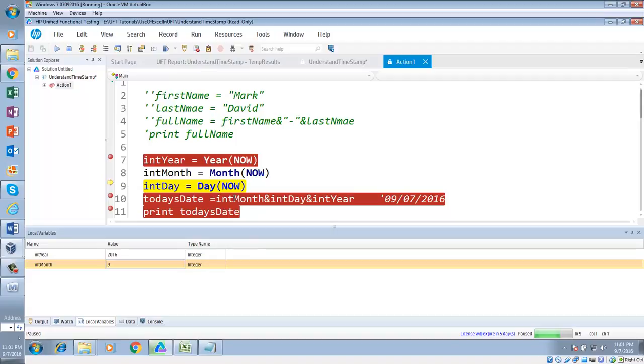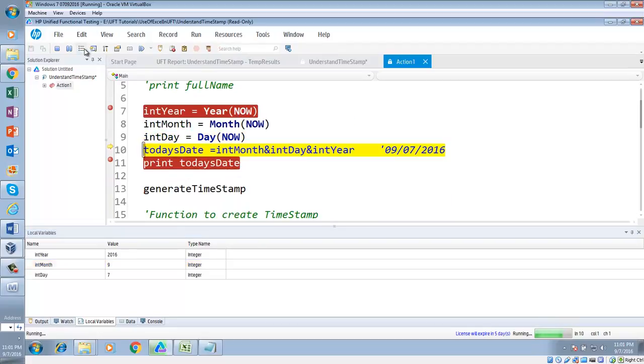Remember, when you are calling this function, if it is less than 10, it will only return that number, it will not add 0. So in order to add 0, you will have to put an if condition, right? If it is less than 10, add a 0. But for now, don't worry about this 0. We know that month is coming 9, and if you say day, can you see day is coming 7?